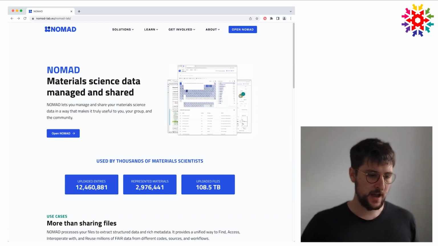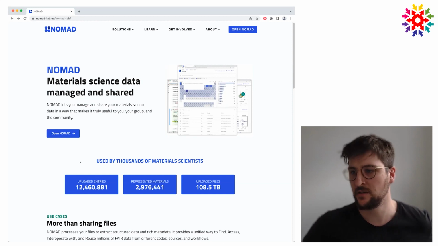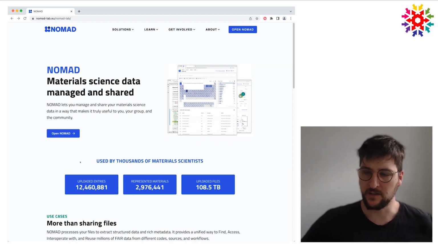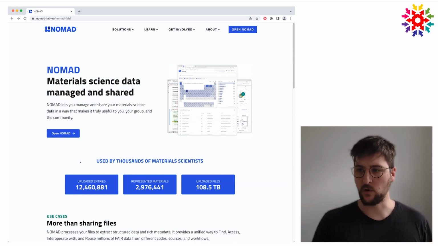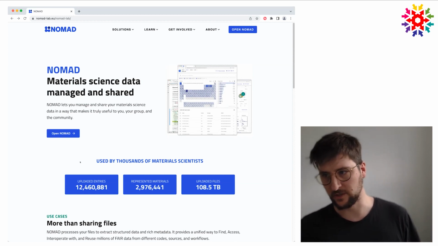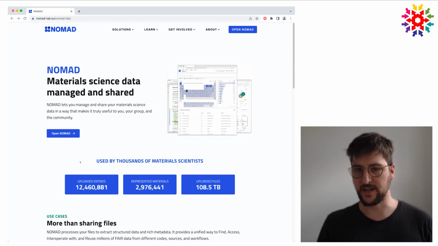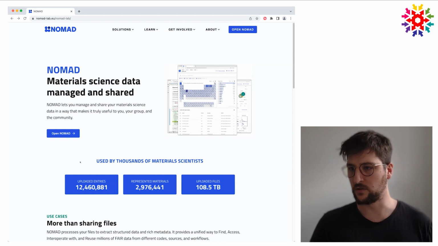Okay, and now we are beginning to really have a little hands-on session. So what I will explain to you today is basically what NOMAD is all about and how you can navigate all of the different parts and what is all there. It's really not meant to be doing something already. I just want to show you what you can find.